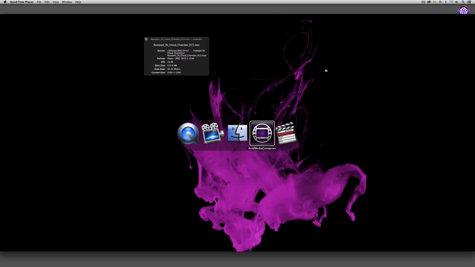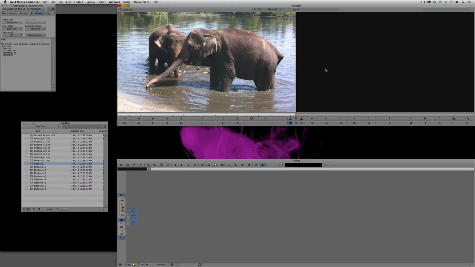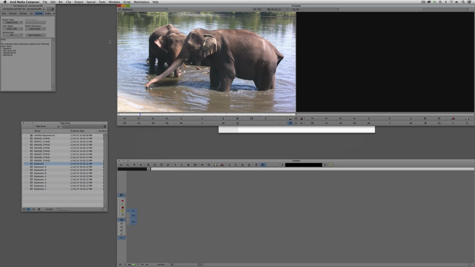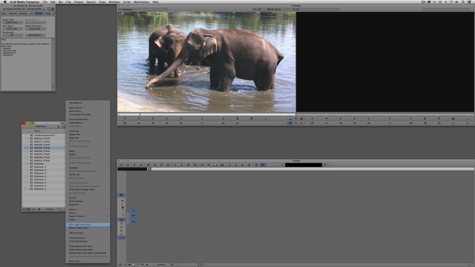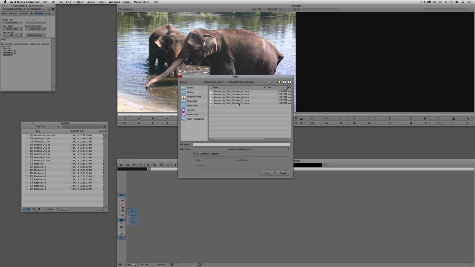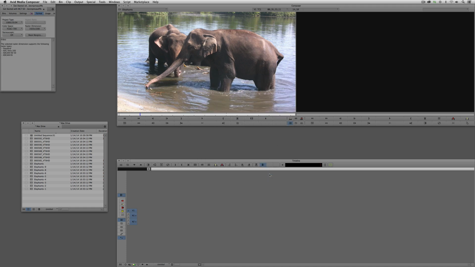I'm just going to Command-Tab back into Media Composer, Alt-Tab obviously for my Windows friends. Let's hide QuickTime here because I don't need to see that. And we're going to AMA link to those clips. So let's come down to the bottom to AMA link to. I need to make sure I don't have anything selected. I'll right click, there we go, AMA link. Let's come to our 3K cloud chambers. I'm simply going to select all the clips and say open.